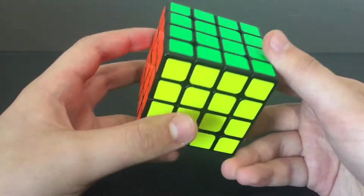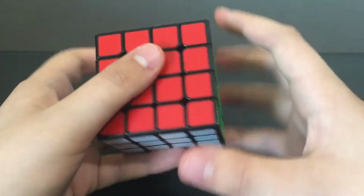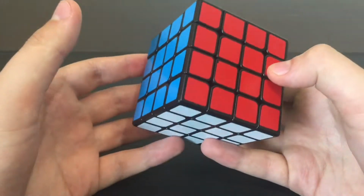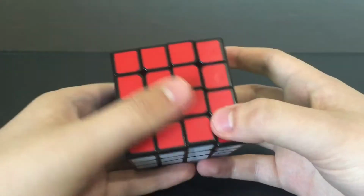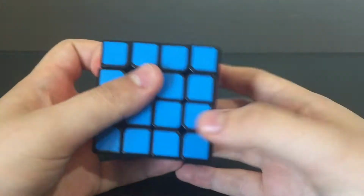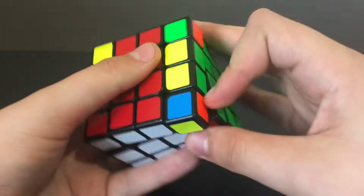So guys, I have had the Wuque now for about a month and I'm ready to make my final review on it. All I can say is I absolutely love this puzzle. I've been getting into 4x4 a lot more recently, just because of how good it turns actually. I think it turned a lot better after I set it up and lubed it and broke it in. I don't think it was particularly great out of the box, but in terms of comparing it to my Aosu, it was so much better.